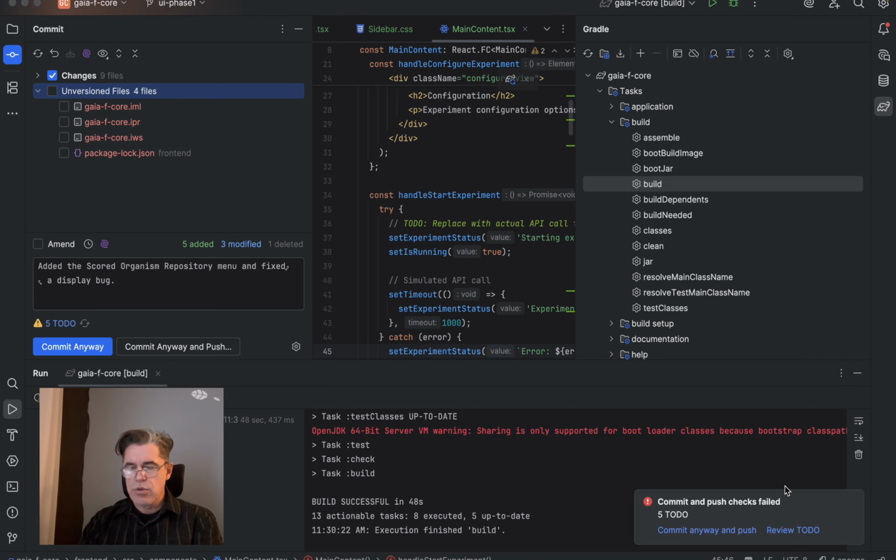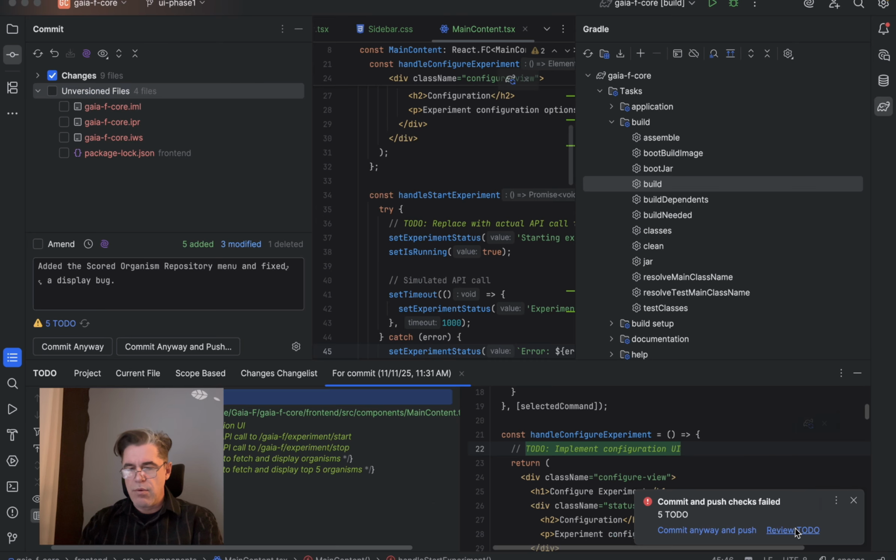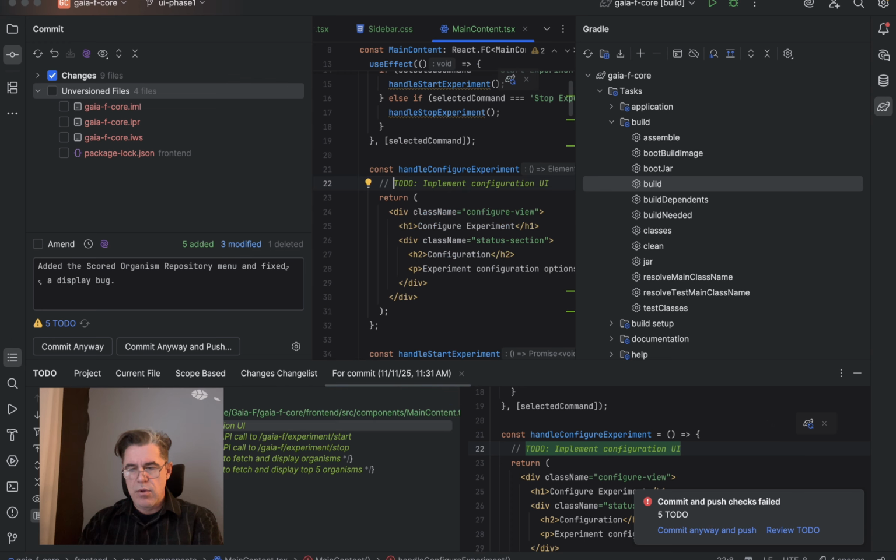Commit and push. Review to do. Okay, so it's just got to-do statements for all these things. So we'll commit and push anyway.